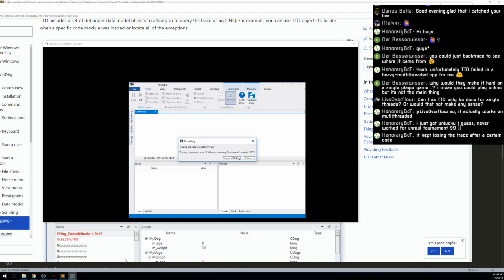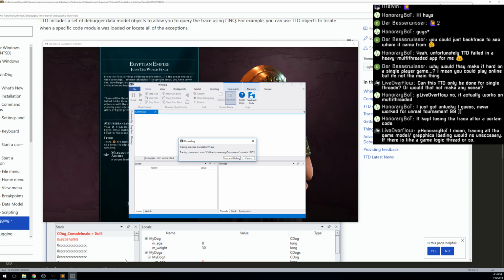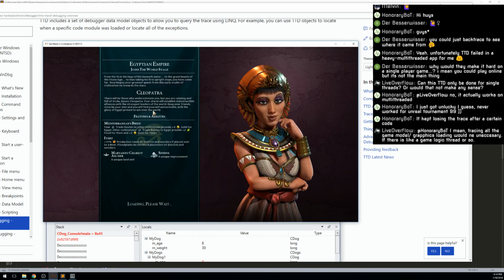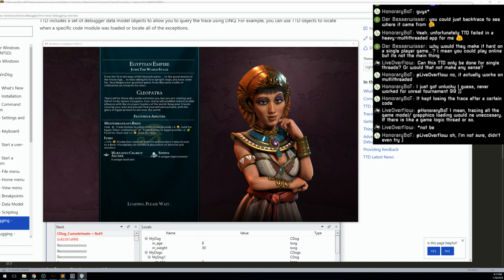As far as Live Overflow's question, I believe that multi-threaded stuff works fine, but like I said, it's a new feature. This is my first playthrough with it. I've never actually used it before this. Oh wow, that sound is awful. Okay, we're turning this off. Because when it was nice, smooth audio, I was happy to have it. It made for a little bit of interesting sound for us, but if you're not going to play sound properly at all, then we're just getting rid of that.